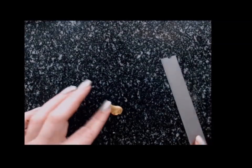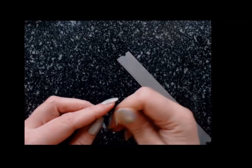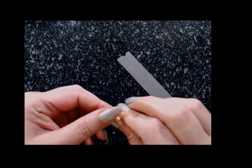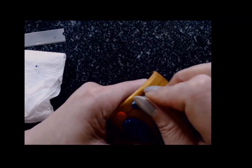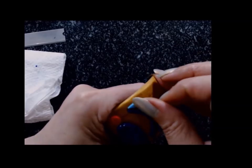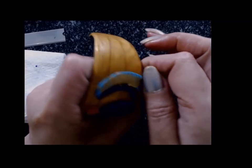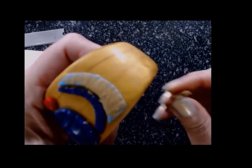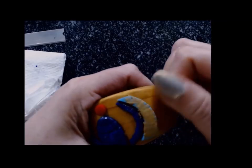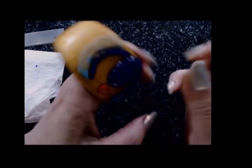Now, I'm taking a little bit of that mix, and I'm going to put a bit of clay softener in it so it would get very, very soft. And if you remember my tutorial on clay inlay, this is exactly what I'm going to do here. I'm going to push it in all the little crevices that are between the tiles of faux turquoise and faux lapis, so it would look exactly like the ancient bracelets where they were putting the chips of gemstone in molten gold.